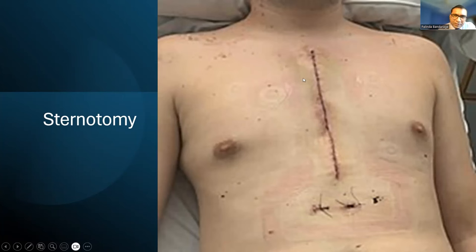Just check for the signs of inflammation, and you have to make sure that the sternum is stable. You can assess when the patient is coughing. You have to press on both ends of the sternum to make sure it has not moved. Because if there's an infection, the wiring can get loose, and there can be osteomyelitis, and we have to manage that promptly. It's very, very rare. But if a patient presents with a problem in the sternal incision, please be mindful.